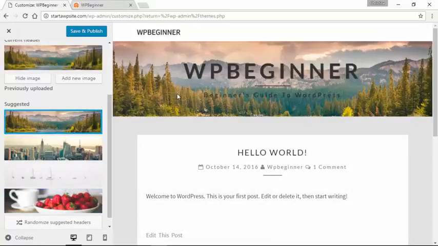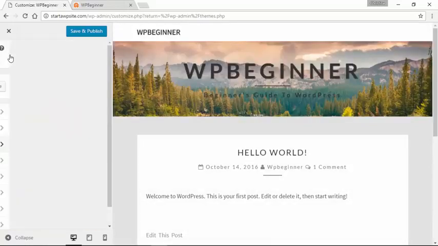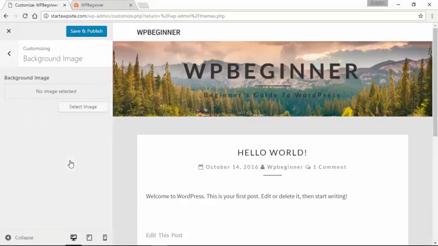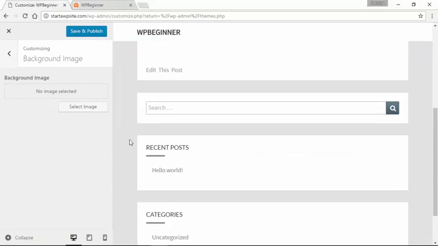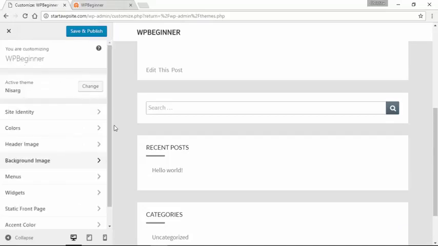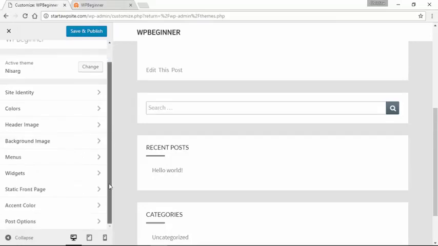I like that. Okay, and moving down, if you want to add a background image, again, that will be down here in place of where all the color is, and you can upload an image. In just a bit, I'll show you how to deal with images as well. For me, I'm not going to add a background image. For the next two, I'm going to skip those because we're going to deal with those separately because we need to create some pages before we can set up the menu.